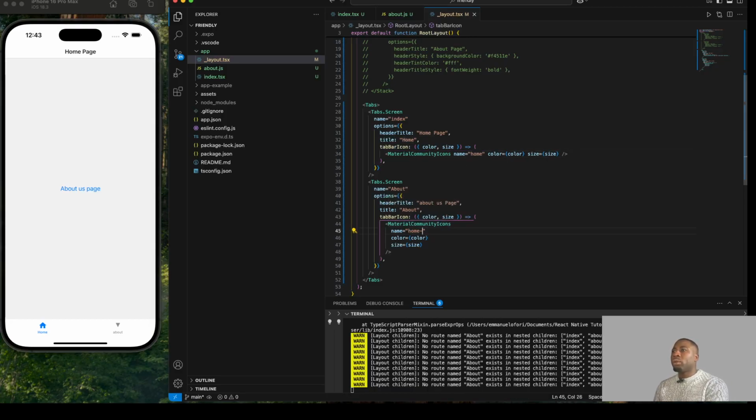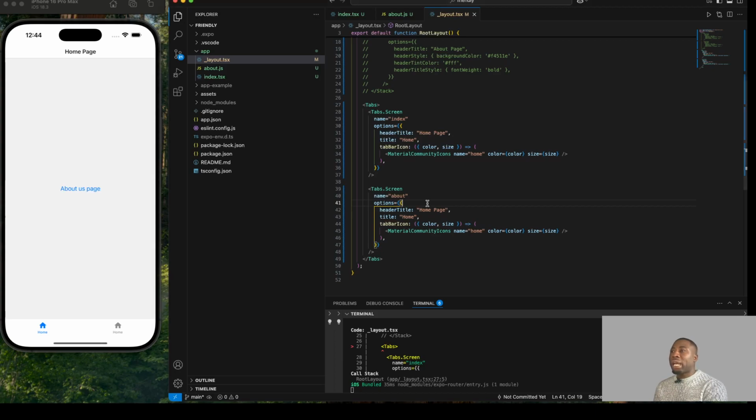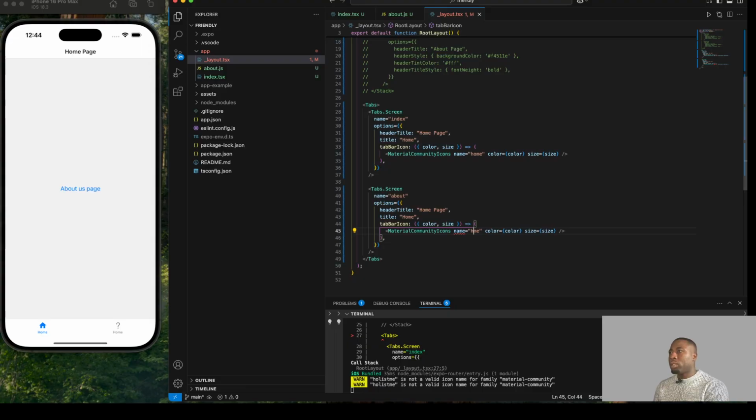Let's try home again. You can have home, you can have about us page, you can have different kinds of screens that you want to have. It is completely up to you, depending on whatever you end up using. So you can have different kinds of icons you want. I have the name here, I have the home page. Let's say, for example, I want to change it to a list. Okay, it doesn't like list, so there's nothing called list. Okay, let's change it to home again.